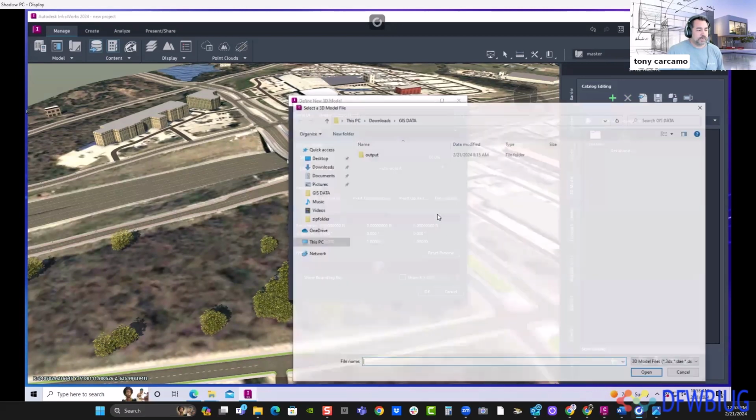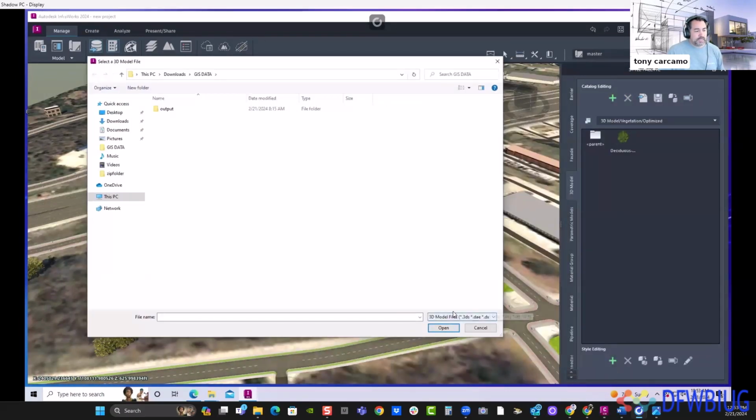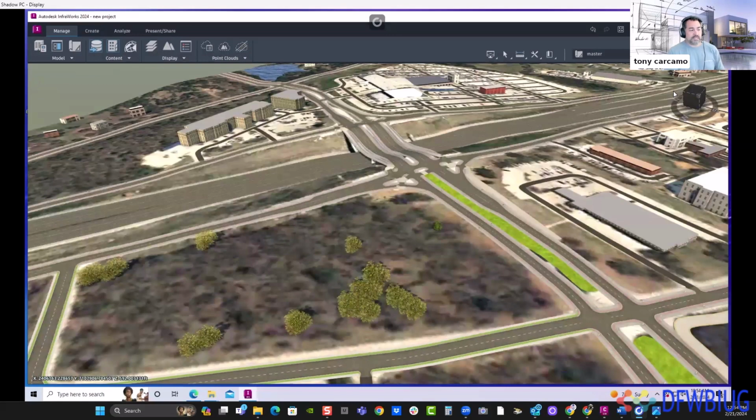And let's see, I do have other options. There we go. So your options down at the bottom are 3DS, DAE, DXF, FBX, OBJ, SKP, and SFF. Those are all the different file formats for 3D models you want to bring in. So when I was creating my model here, I just exported all these existing trees I was saving as an SDF. I don't think I've ever tried a shapefile. Most of the time it's an SDF file format that I'm actually importing in.